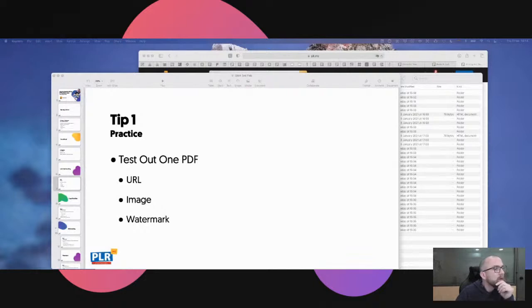Because there is a certain reason for doing that, and let me just bring up this screen. So why would you want to use a watermark? What is the advantage to having a watermark on your PDFs? Now, remember, the watermark is different from the actual URL that you're going to put in. Okay. Now there's some interesting things here.